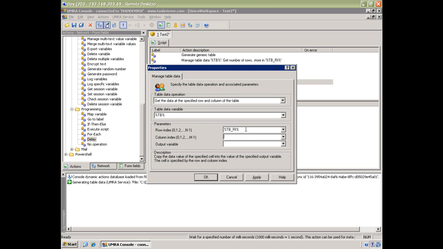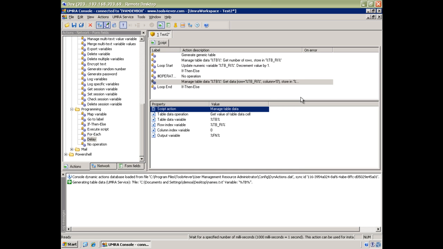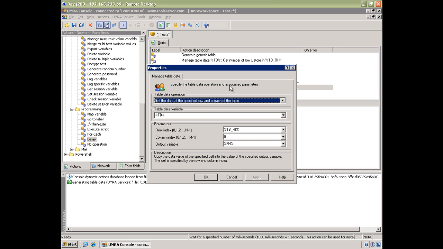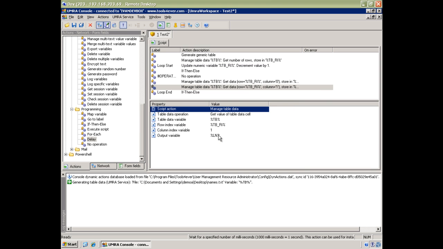So there's our index. On the first row, this will be first name. Copy paste that. And our second row will be last name.